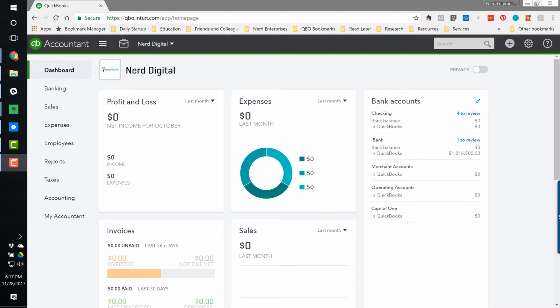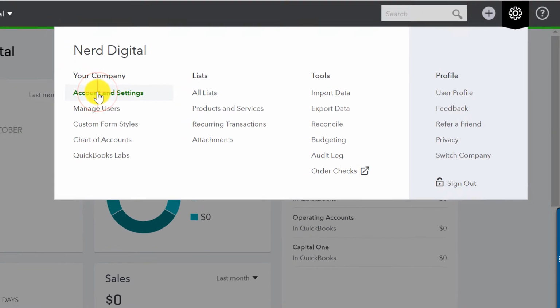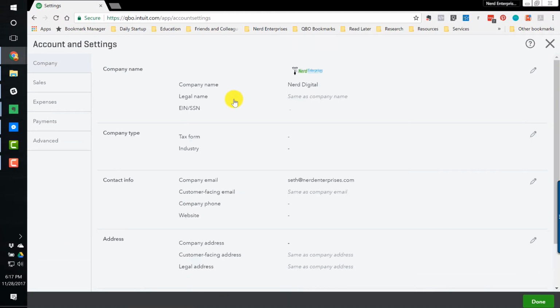This time we're talking about everything you need to know about your customers in QuickBooks Online. One of the first things I do whenever I start a new company in QuickBooks Online is I go into the settings. So that's probably the first thing you should do. And I actually go through all the settings, but here obviously we're going to focus on the customer-related ones.